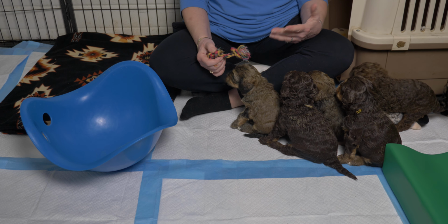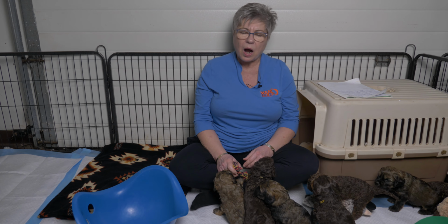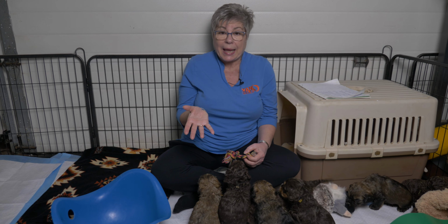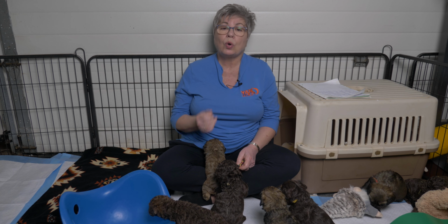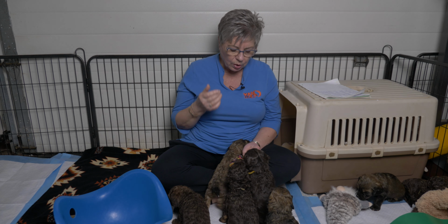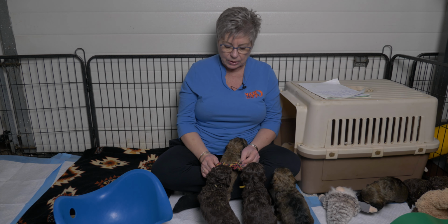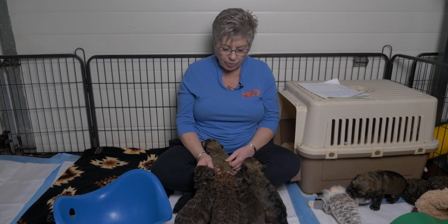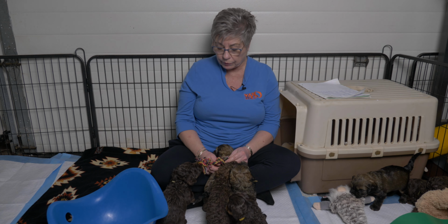So, you know, sometimes we get very frustrated with puppies when we have them because we think, oh, are they ever going to stop chewing everything up? But it's because they have to. That's the only way their teeth come through. It's just like a 2-year-old always has their hands in their mouth or something in their mouth and they drool. Same thing for puppies, except we don't get the drool. They're trying to get their teeth through. So we want to encourage them to be chewing because of course we want those teeth to come through and we want them to be able to move on to eating raw food.